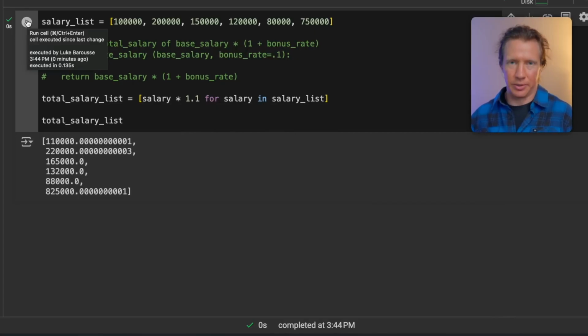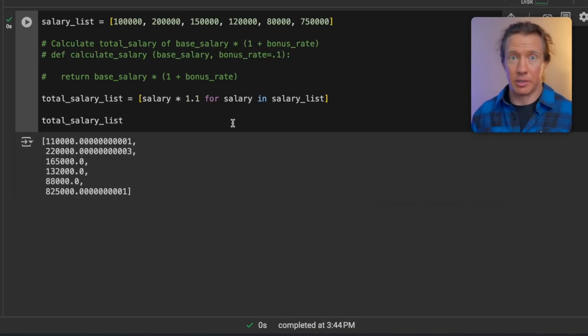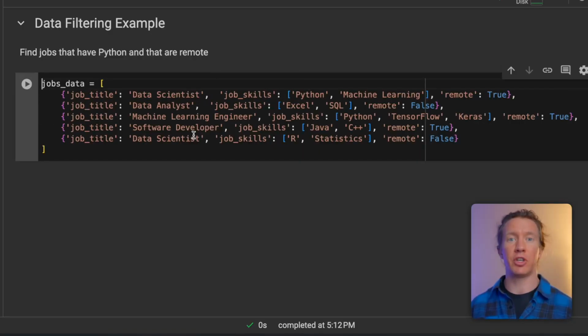And that's what you actually should do in this case. But I wanted to show for demonstration purposes how you could actually use Lambda inside of list comprehension. So let's move on to a slightly more complex example of how we can use Lambda functions in order to clean up or filter our data.